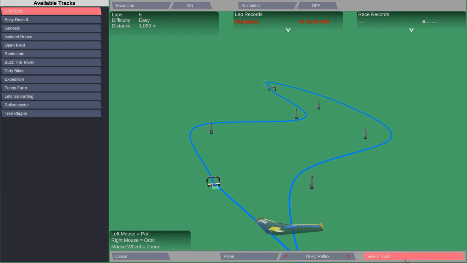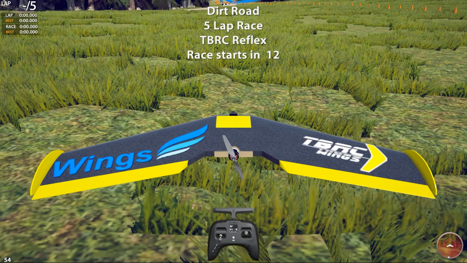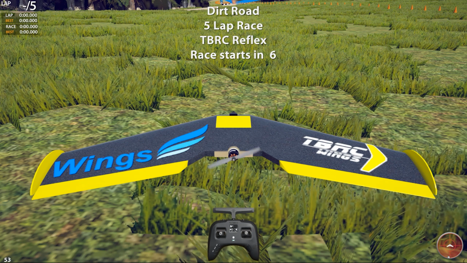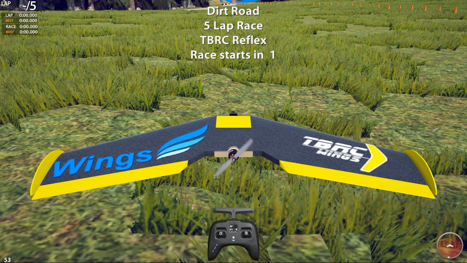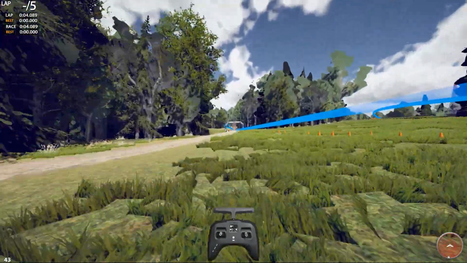Now, as soon as you log into the race, the countdown's going to start, so just be ready. At this point, you've already trimmed out your plane. You know what CG you want to fly at, and you know what speed you want to fly at. So you should be able to do level flight, a few feet off the ground if you want to. So 2, 1, launch, and then I'm in FPV mode.